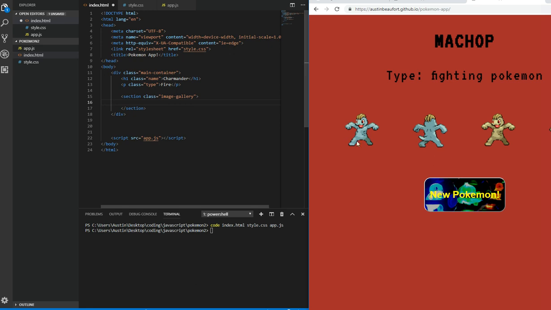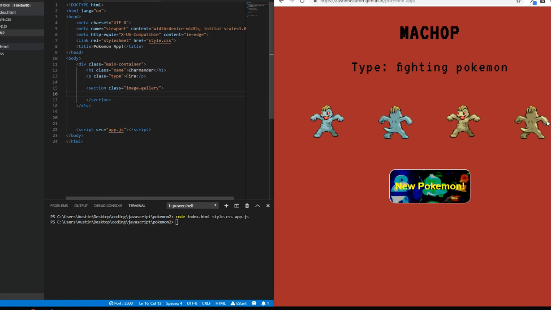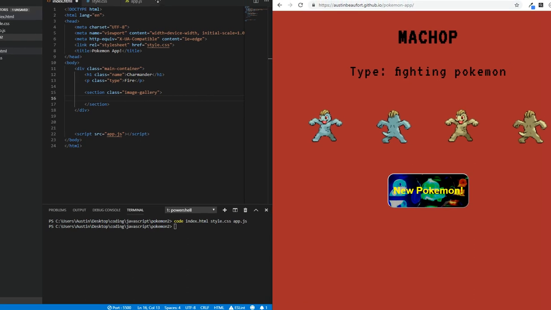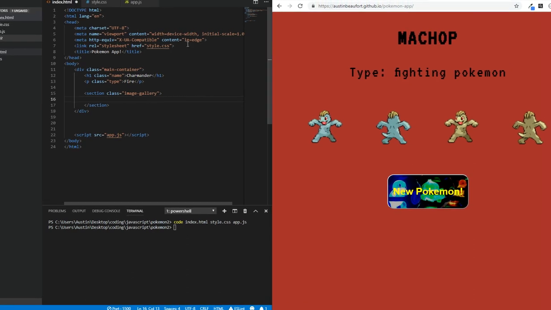We have a front looking view, back view, shiny, and then the shiny, you can't see the other part of the shiny. I'm going to extend the screen a little bit so you can see, hopefully. Nope, it moved the screen. Hopefully you can see what's going on. I'm going to move it up just a little bit. Hopefully that's helpful. So basically what we have is 4 images here. So we need 4 places, 4 images in our section.